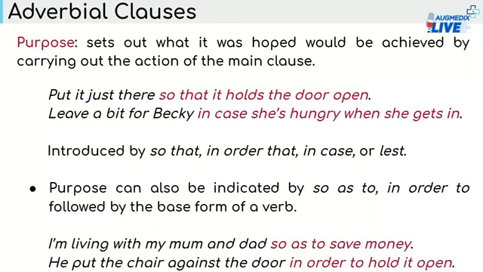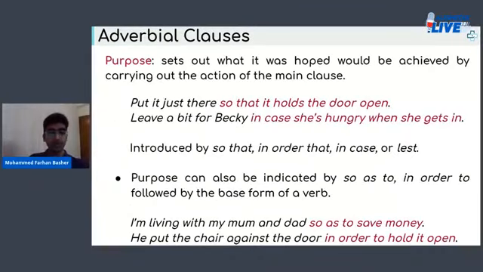You put the chair against the door in order to hold it open. And why did you put the chair against the door? What's the purpose behind it? The purpose is to hold it open. And how do you exactly say so? You're bringing in the adverbial phrase "in order to," making the entire clause an adverbial clause. You put the chair against the door in order to hold it open. All right, so are we clear so far?